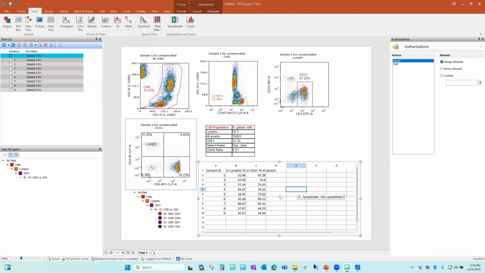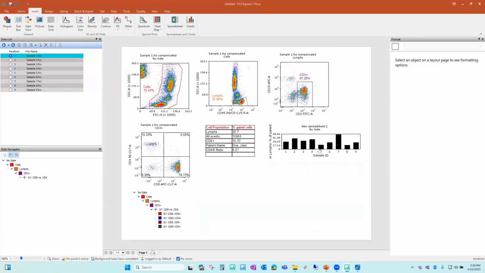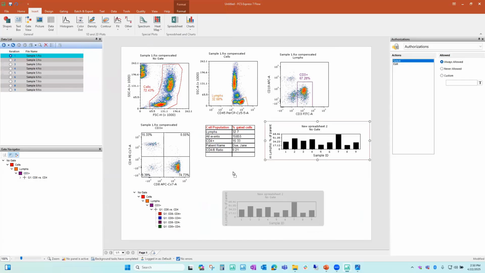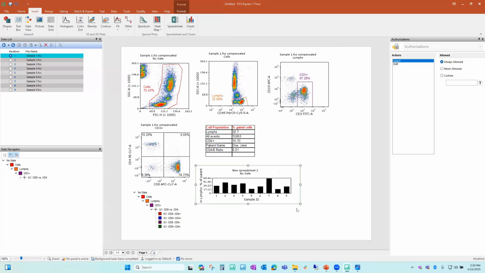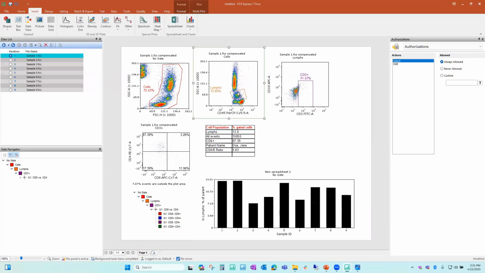Once I have all the stats that I want in our spreadsheet, then I can come up to the Insert tab, choose our bar chart, insert this here for the moment. I'm going to hide this. I'm just going to delete it. And again, remember it's in the background, so it's still there. There we go. So now we have our bar chart here. And so here's the percent lymphs, percent gated of our lymph population across all of our percentages that's in our layout. Again, everything updates in real time across all of our files.